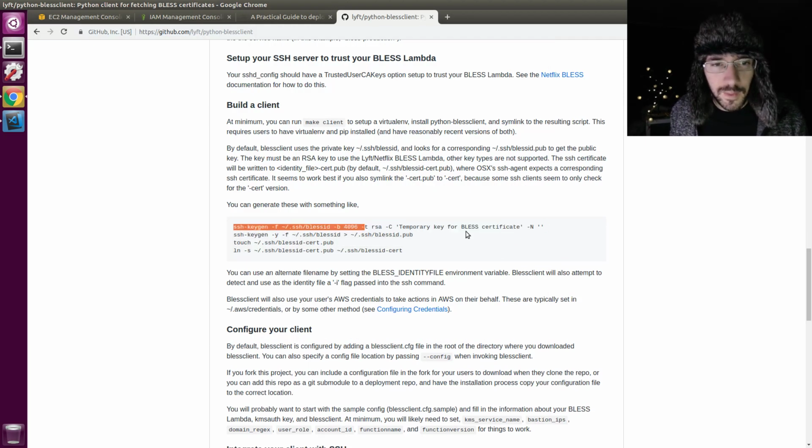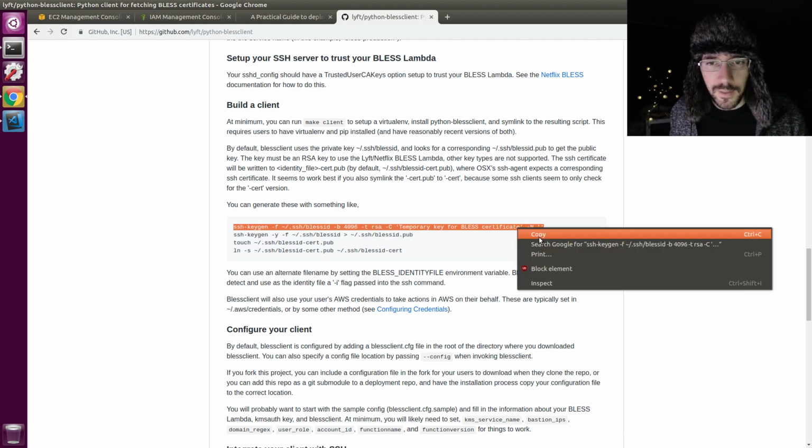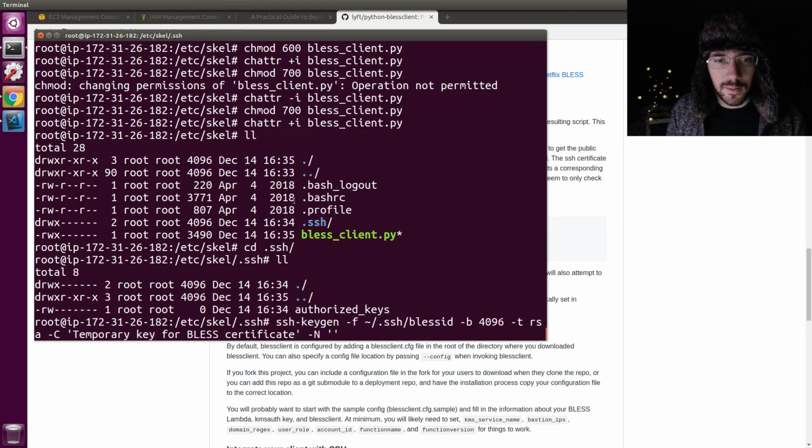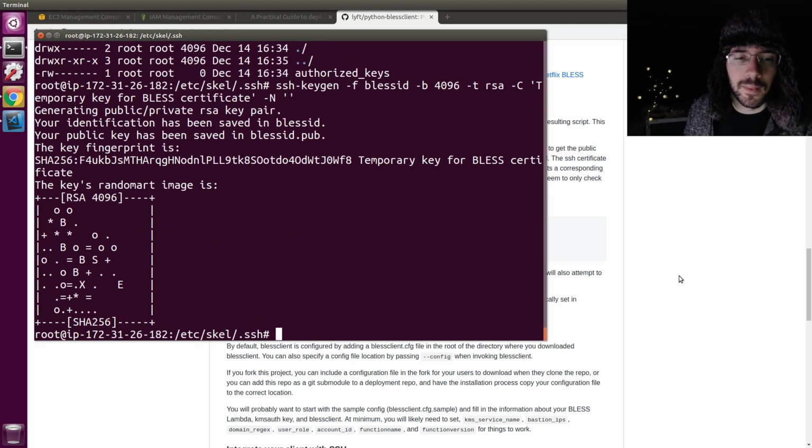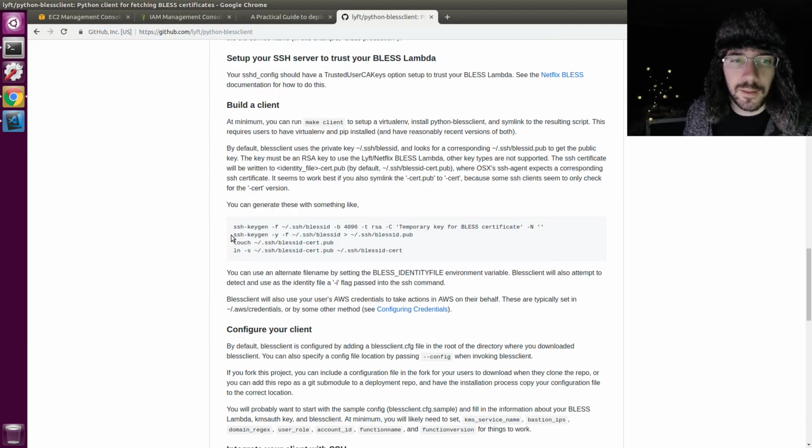Actually, not quite. I don't want to copy it into the root directory. I want to copy it here. So I'm going to delete that. Okay. Same again with this line.